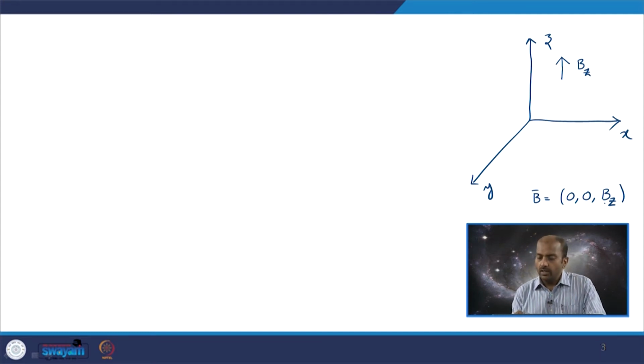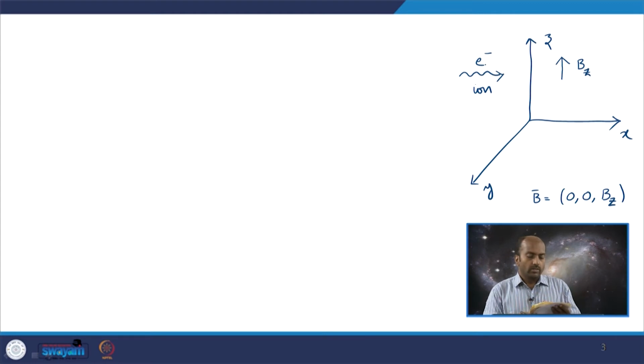Now, we have to understand if a particle, it can be an electron or an ion, whatever it is, comes under the influence of this magnetic field, what will be the role of this magnetic field to change this particle's velocity or trajectory, so that at the end of this description we have the energy conserved and the net amount of work done as 0. Okay. So, this is the geometry of the magnetic field that we take.